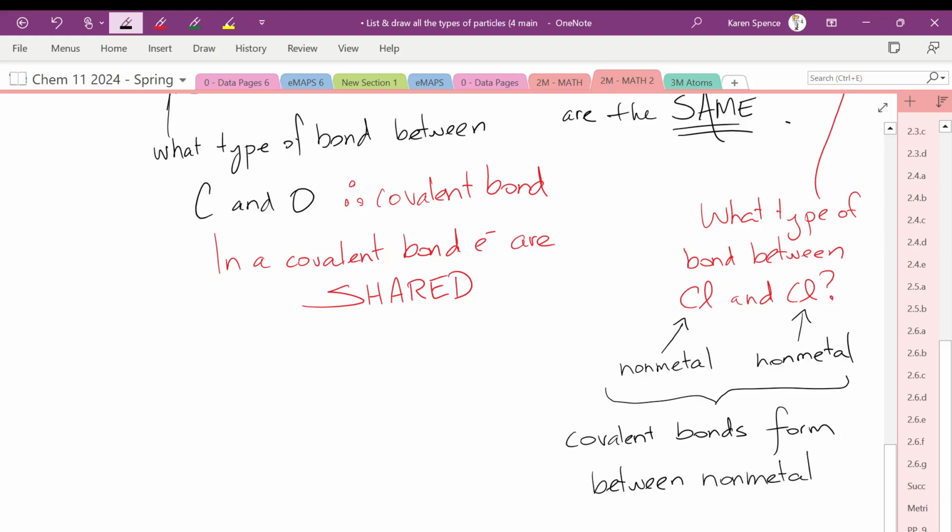Okay, there's one exception to that. If you've got a polyatomic ion and a polyatomic ion, you can get an ionic bond between them, but that sounds too complicated for right now. So we're just going to pretend I never said that. Did you guys catch it? No, good, excellent. Pretend it never happened. These are not the droids you're looking for.